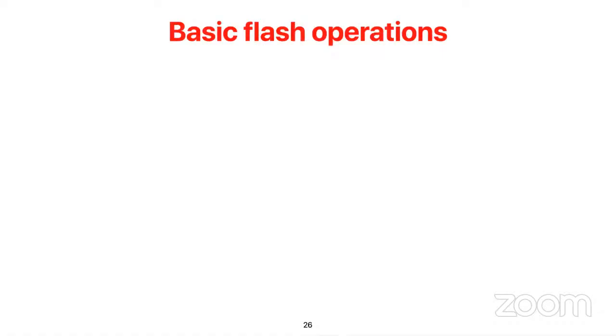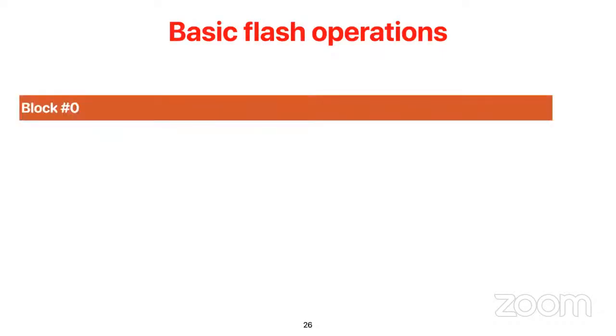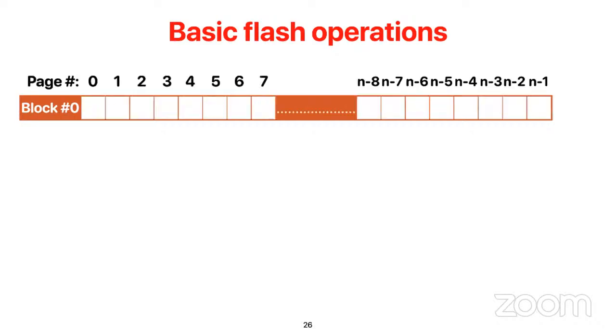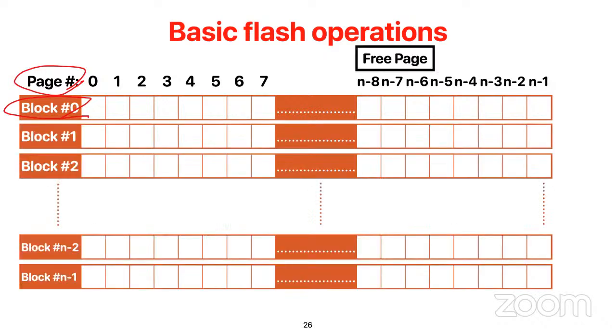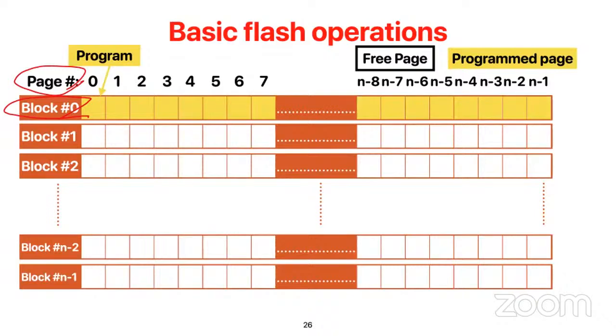So let me introduce the basic flash memory operations. Flash memories organize their structure like this: their basic unit is a page, and pages are grouped in blocks. Each block is the basic unit of erasing, as we just mentioned, and each page is the basic unit of reading. Here I use the white ones to denote the free pages. In the very beginning, when there's nothing, I can just start programming and keep programming. Although you cannot reprogram a page once you program it, you can read it many, many times.